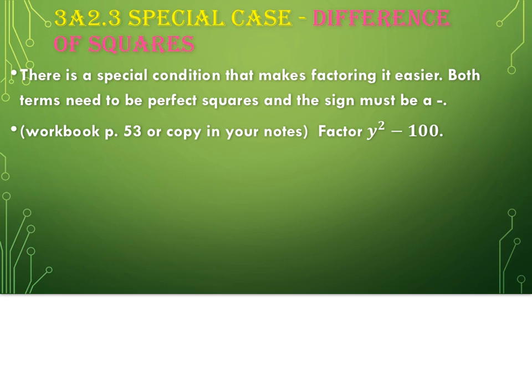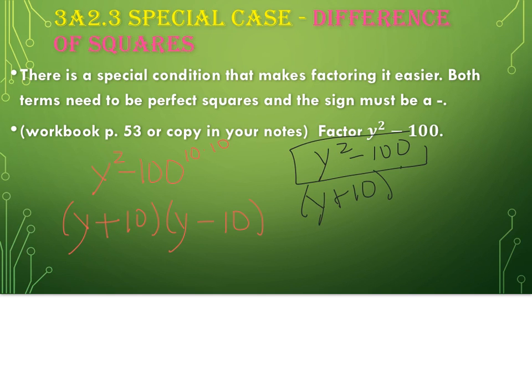Okay, and here is your difference of squares. I'm so glad they give it to us now instead of when I was just teaching you a minute ago. But now we look and we see that y squared is y times y, which is a square. 100 is 10 times 10. So then I go like this. I know the y's go there. Because it's negative, 1 is positive, 1 is negative, and if that's 10 times 10, you have 10 and 10. If you FOIL it back, we want to get y squared minus 100. So we take y plus 10, y minus 10, and FOIL. Y squared minus 10y plus 10y minus 100. These fall out, and you're left with y squared minus 100.